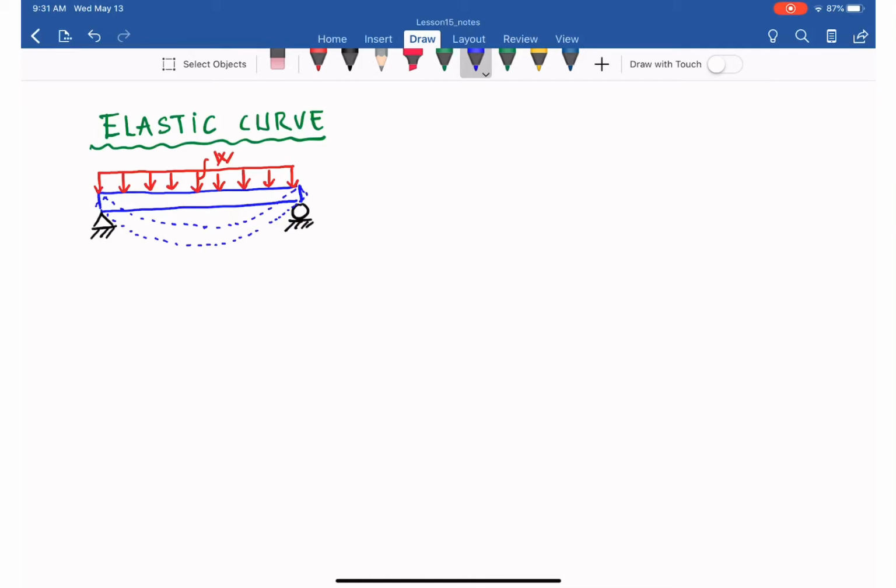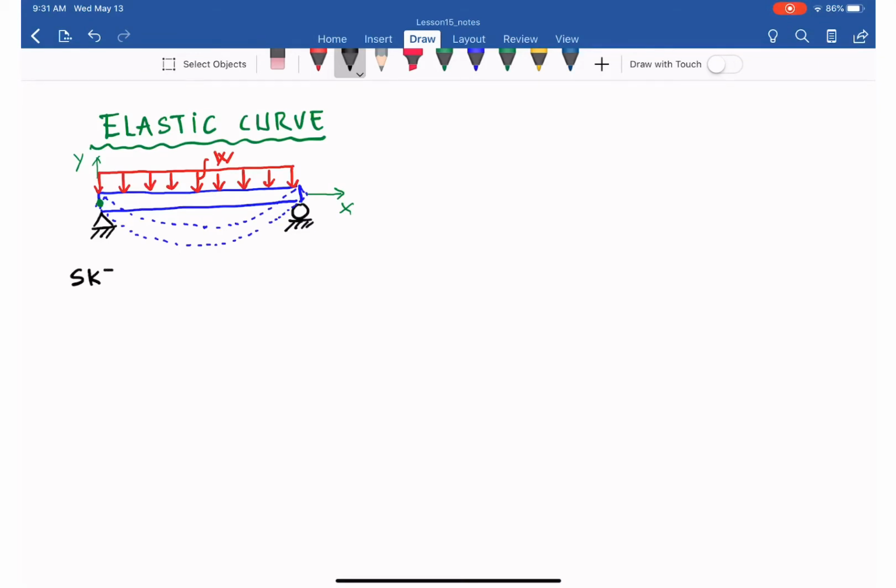And let me call the axis along the longitudinal axis of the beam x, that's nothing new, and the vertical axis is y. We start the origin from the left of the beam, as you can see there. So what is the definition of elastic curve here? The definition, let me put it out, and I just sketch the dash line in there.